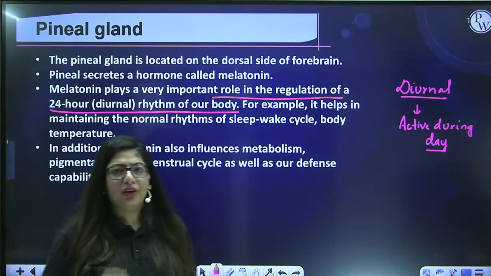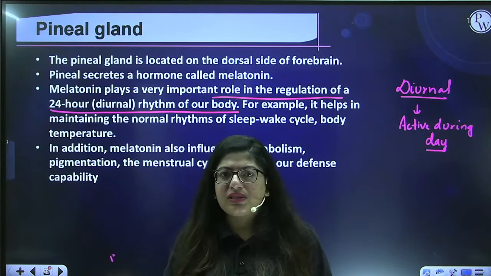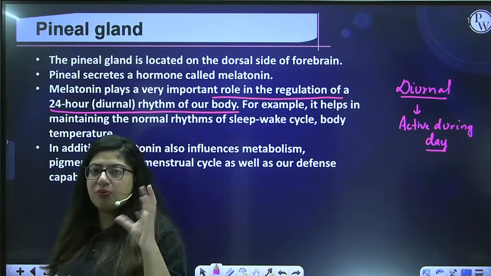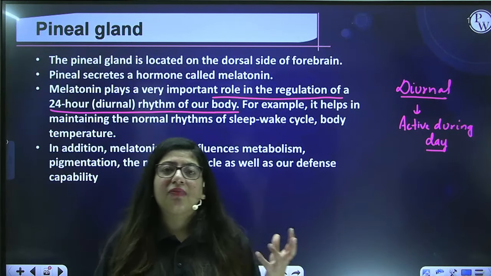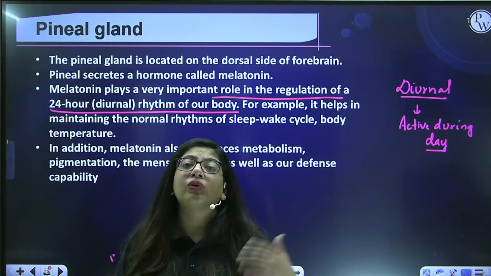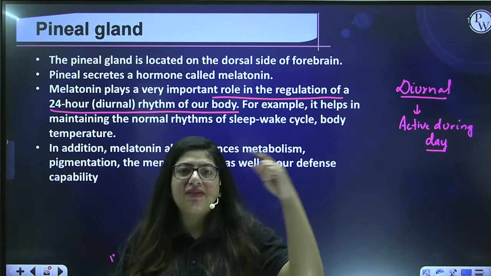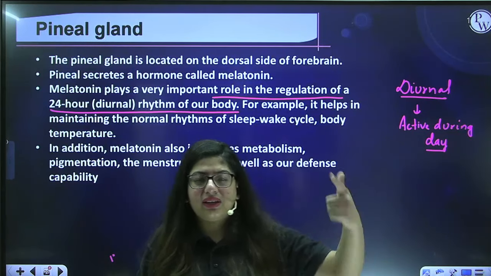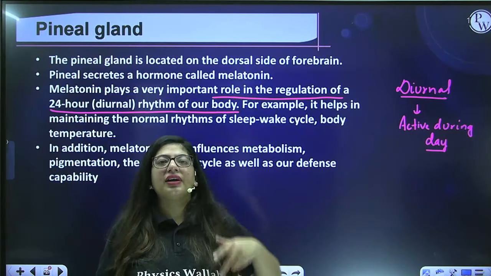One example, you must have heard of some people, or in fact the elders in your house, like your parents or your grandparents, they have a proper cycle of sleep and wake. Sometimes they wake up at 4 or 5 in the morning without any alarm clock. Why? Because their body is acting as an alarm clock, and they have a cycle. By that day and night cycle, their body is functioning in a particular manner.